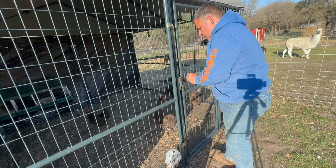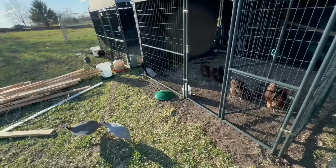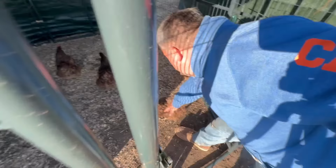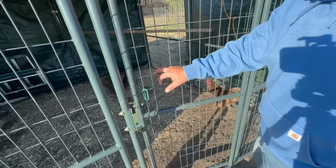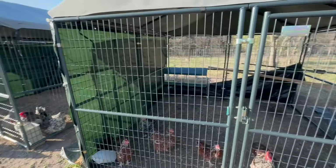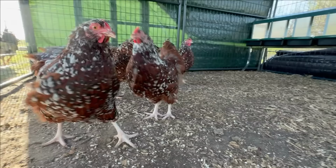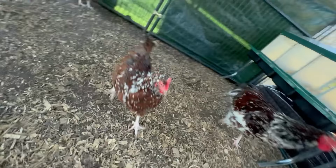We got to find the other hens too. Actually, I'm going to try to find the chocolates right now. Oh, they might all be in there right now. Yep, they're all in there. I meant to catch them last night, but there was only four of them. Oh, wow, they got a bunch. The Jubilees have got a bunch. Y'all have been laying some eggs, girls. Yes, y'all have been doing amazing.